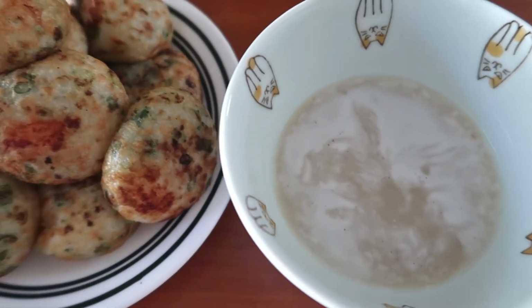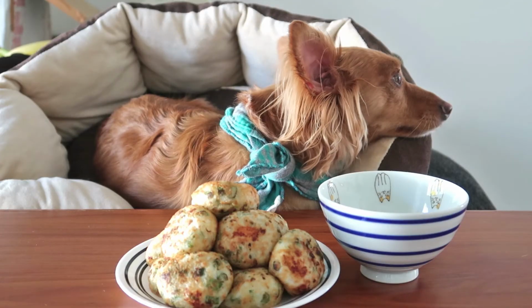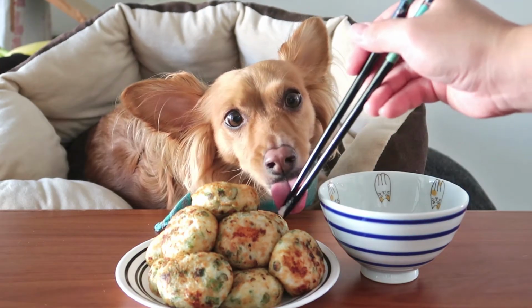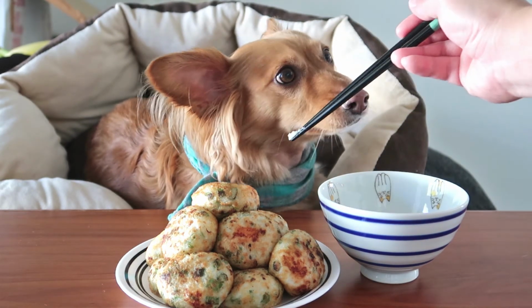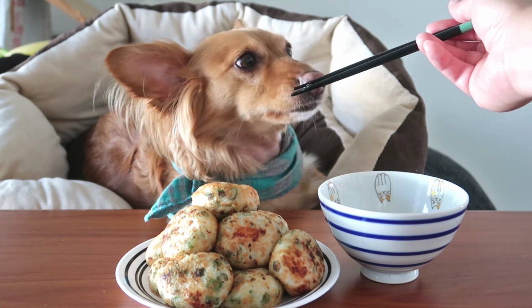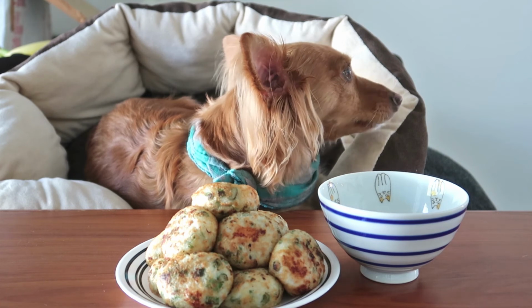These look good, Mommy. I don't think I need the Vietnamese fish sauce with coconut milk dipping sauce though. Can I have some Nom Quot, please? Sure, okay. Let me scoop the porridge part for ya. The flavor is very subtle. I guess this is why you eat it with fish sauce, but I'm not complaining.